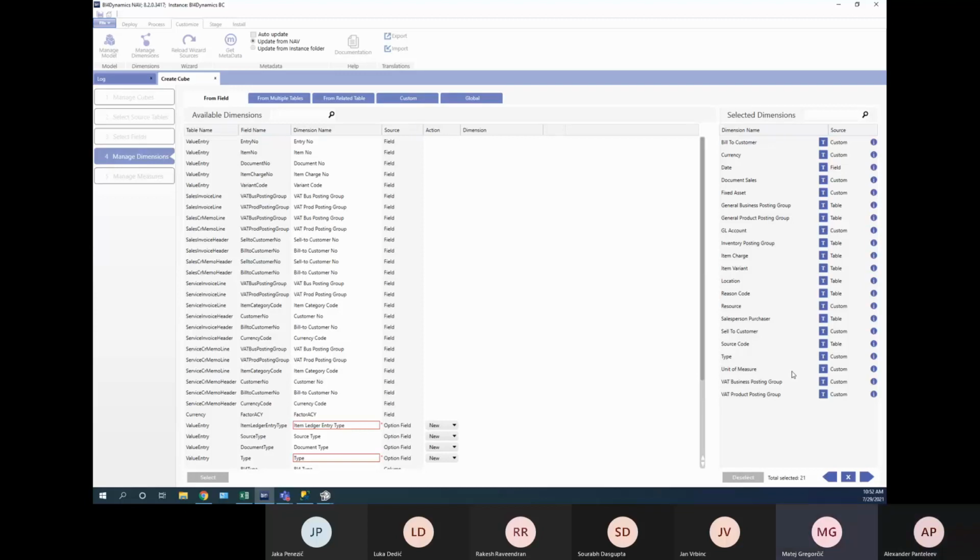Okay, and you can already see the customer dimension is selected here on the right side, right? Bill-to customer and sell-to customer, correct? Yes. So you don't want to bring another customer dimension inside because you already have it here. Okay. So we'll add the location code if it's not there on the dimension side. We'll do that just as we go through the manage measures once more. So everything here, you didn't add any more dimensions here, right? No, I think that's it. I think that's pretty much the standard project from what I see. Good. So let's take a look at measures.